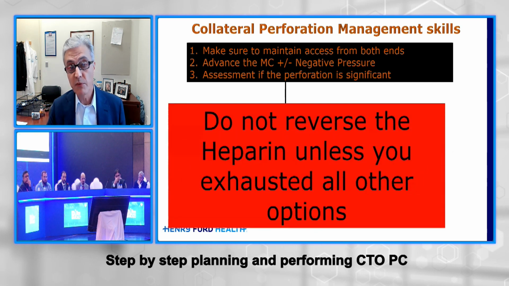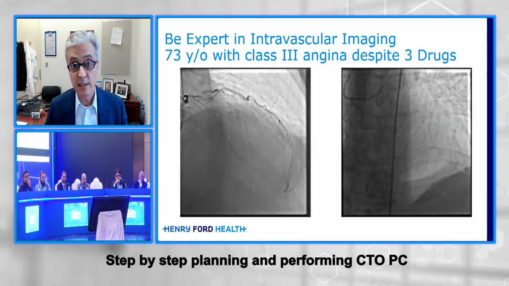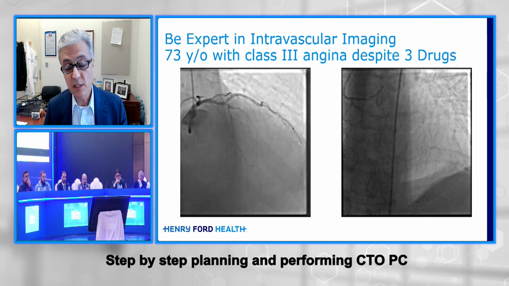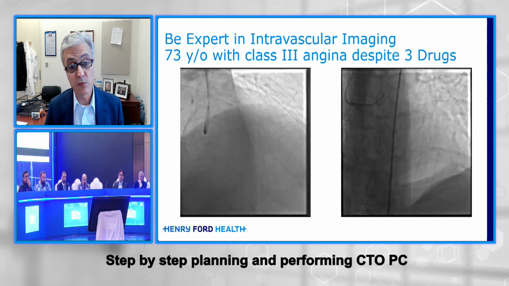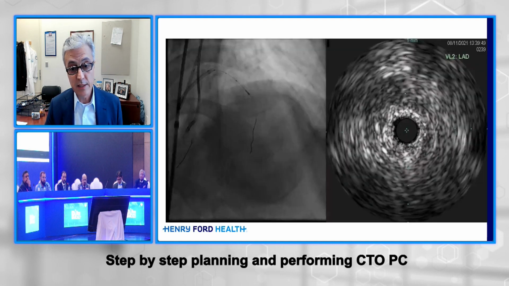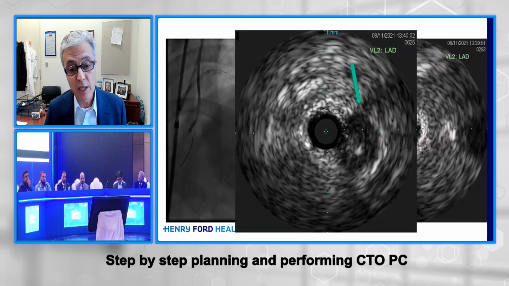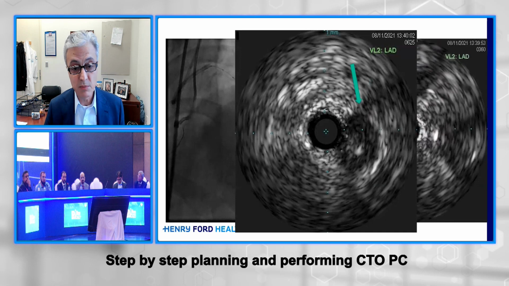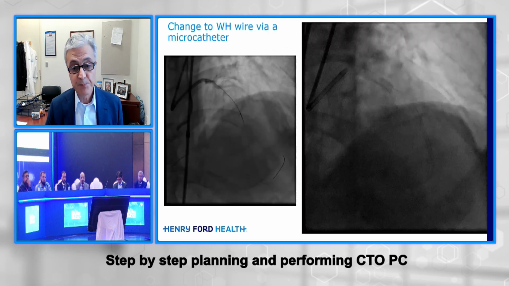Remember, do not reverse the heparin before you take your gear out. You should have your complication gear available to you all the time. And the most important thing, be expert in intravascular imaging. Studies show that you actually have a better outcome regardless of what you're doing. This is a patient. You look here, we were able to solve this with a simple IVUS. We can see the wire in the proximal cap, and we solved it.